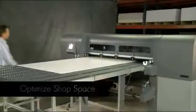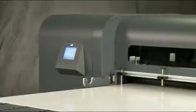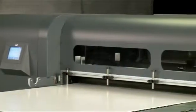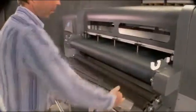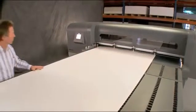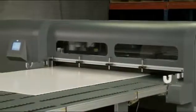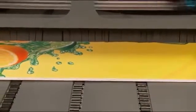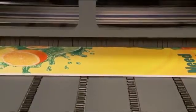The printer's automated service station maintains print head health and eliminates the need for daily maintenance, so the printer is ready to print when you are. The HP Sytex FB500 printer is designed to fit your business with a minimal footprint on your shop floor. The tables can be detached from the printer when not in use and folded upward and stacked to save precious shop space. Printing on larger sheets of media bigger than four feet or 1.2 meters can easily be accomplished by adding the optional extended media tables. No external blowers or air compressor are required, and the printing area is fully enclosed, minimizing risks related to UV light emission or moving parts.